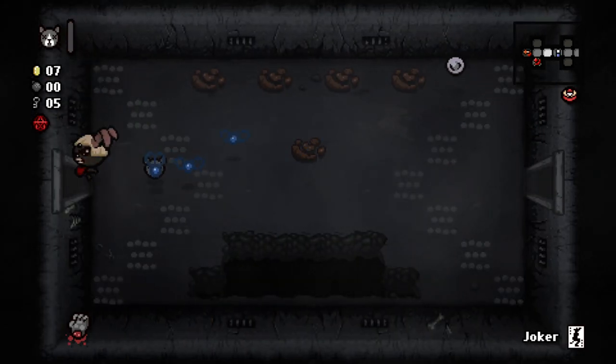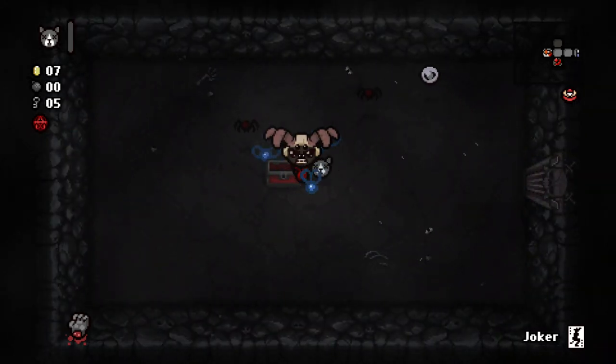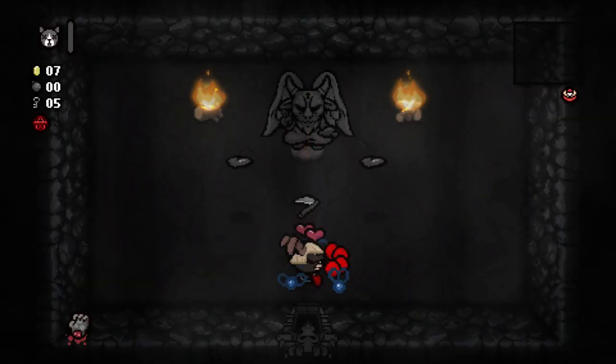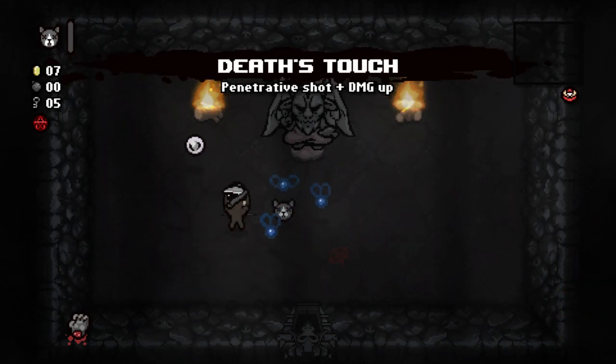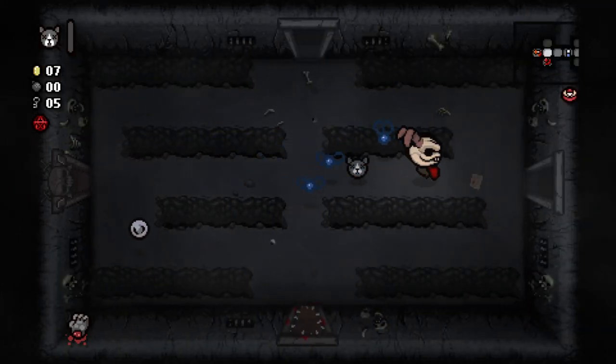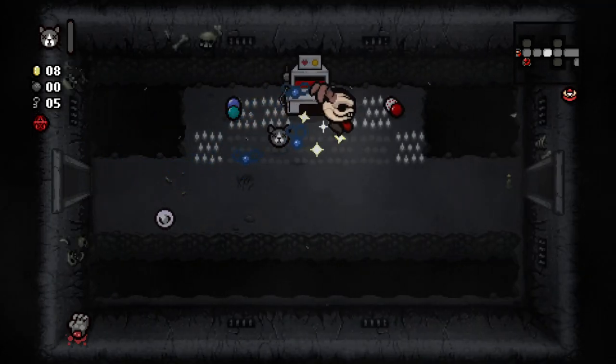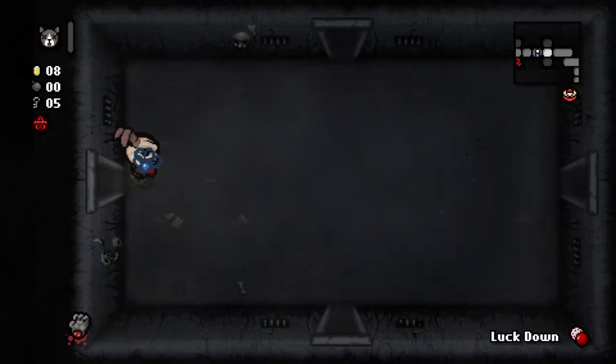Please let me just go. Oh, there we go. So I'm thinking we open it. We do not become Guppy, so we Joker card out. We do pick up Death's Touch. Yes, that's something that is very much in my interest to do. Now, we probably would have gotten a deal with the devil anyway, but this saves me some hassle. It's not a good play, strictly speaking, but it's not necessarily a bad play.